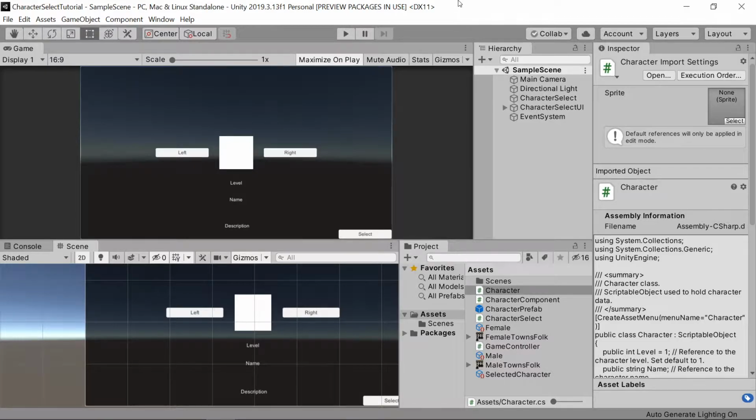But it doesn't cause any issues to upgrade the old project to this new version. If you're following along with the series from the beginning in the old Unity, you don't have to update Unity to do what I'm doing here. It still works on the old version as well. So let's go ahead and get into it today.